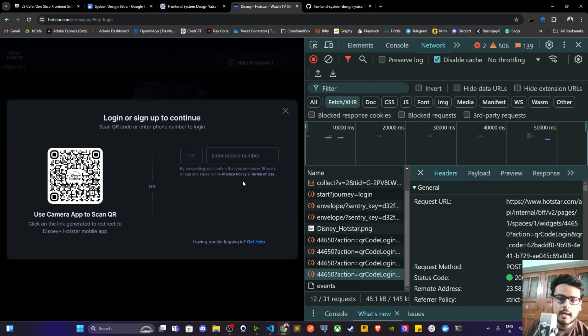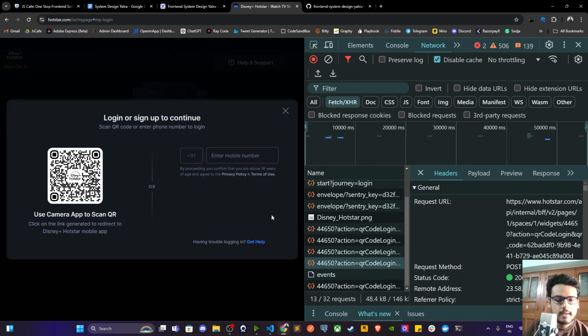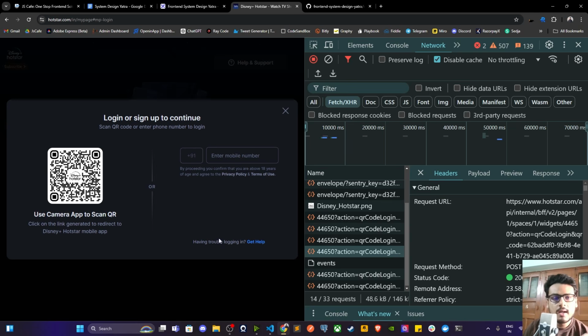So this is short polling implemented on the Disney Hotstar website, which checks at regular intervals whether anyone in the backend has performed a QR code login or not. This is a very good example of short polling.